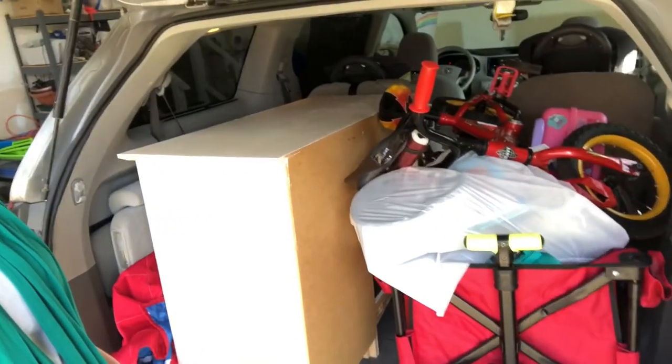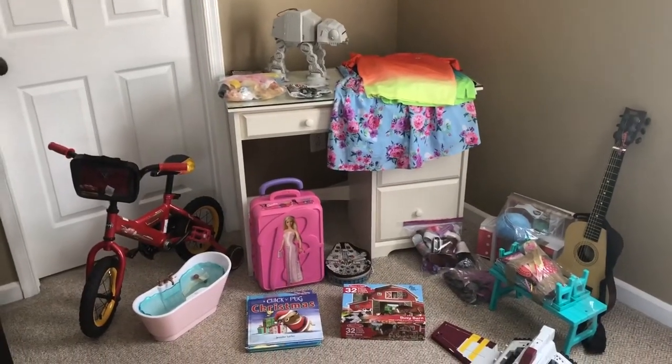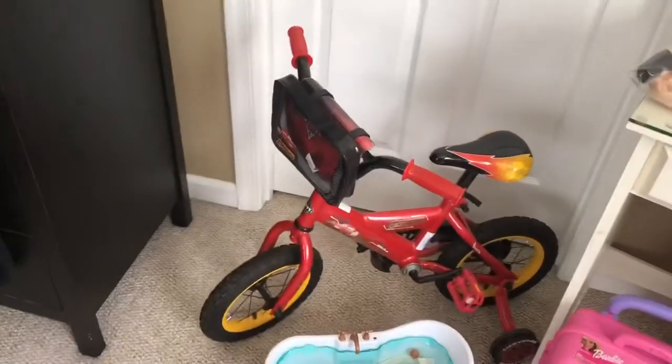I am back from my last consignment sale of the year and it was successful — I found way more things than I thought I would. I guess that's the theme of consignment sales this season — everybody's getting rid of everything. I will say this consignment sale takes the tags off of everything; that's how they keep track of who to pay, so I'll give you the grand total and a rough estimate of what each item cost while it's fresh in my mind.